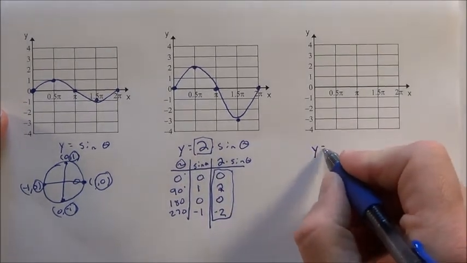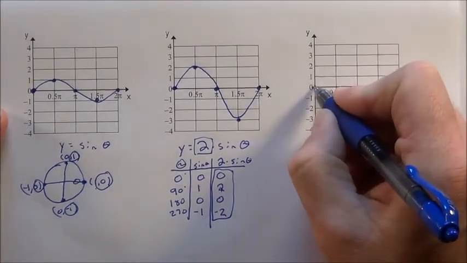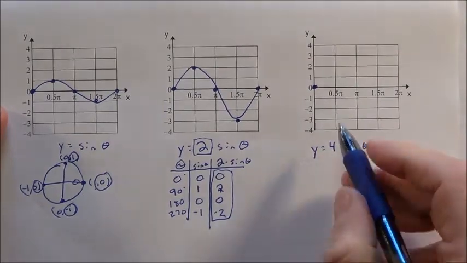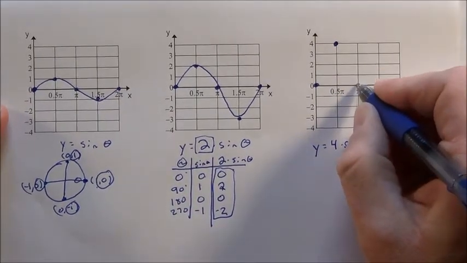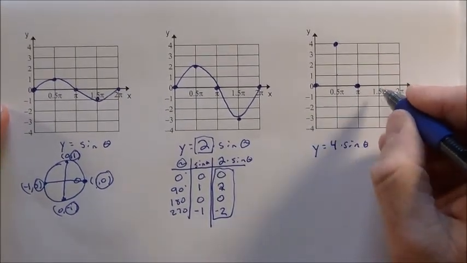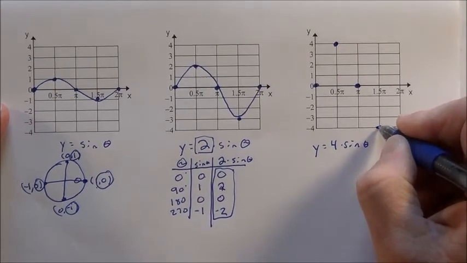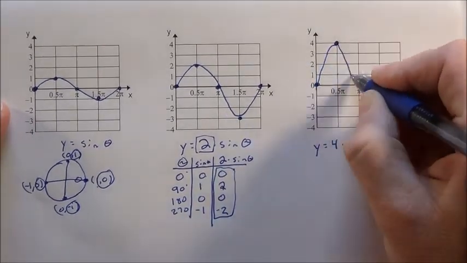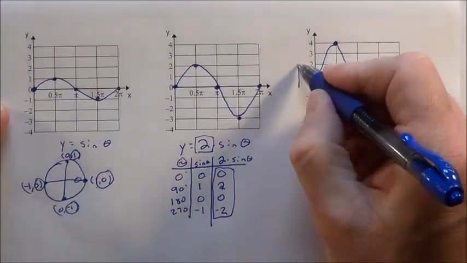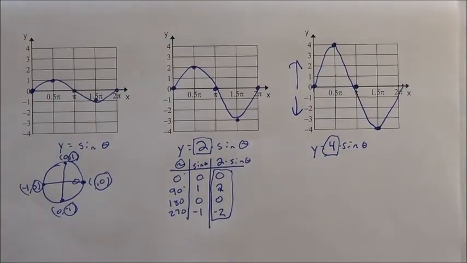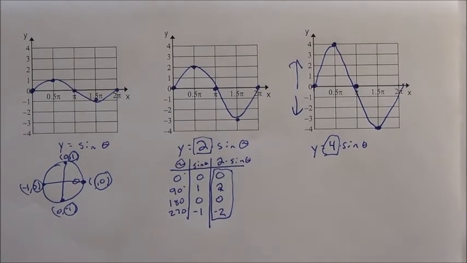So if I were to do y equals, let's say, 4 times the sine of theta, what do you think would happen? Well, if it's a sine graph, it's going through 0. Normally we're here at 1, but if we multiply by 4, it's going to be up at 4. Back here, 0 times 4 is still 0. Where we're typically at negative 1, if we multiply by 4, we're now down at negative 4. And back, it'll go up and down and do that number. So the number out in front simply stretches things vertically, and that's called our amplitude.